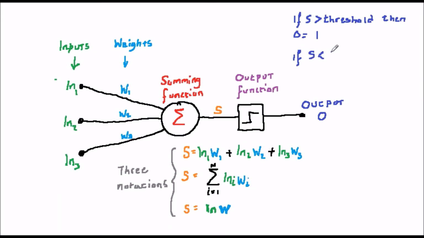Another benefit of this is that all the neuron outputs were fixed at either 0 or 1, which made the data easier to handle and to interpret, and made sure that the weights didn't get either too big or too small. Because it squashes the output to between 0 and 1, the output function is sometimes also called the squashing function, and it's also called occasionally an activation function as well.